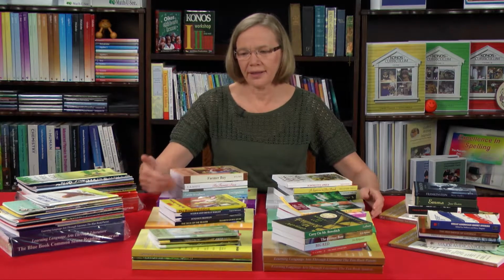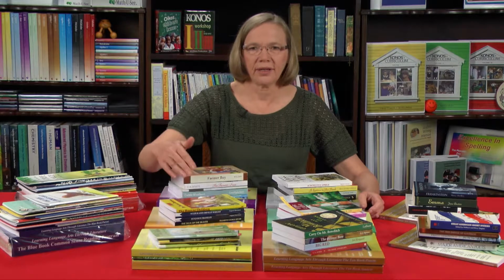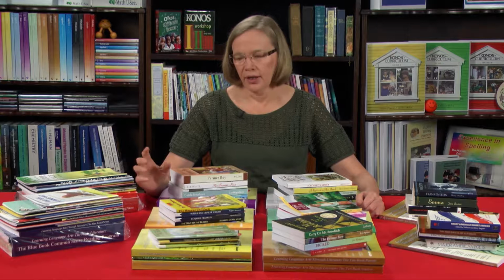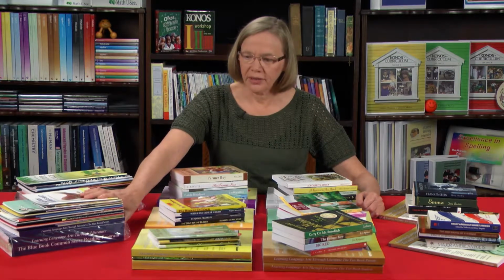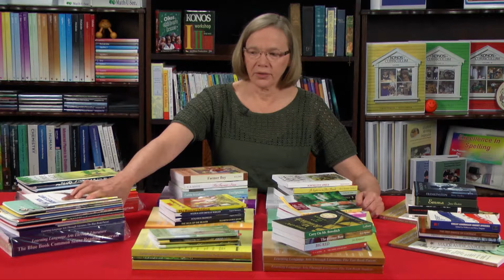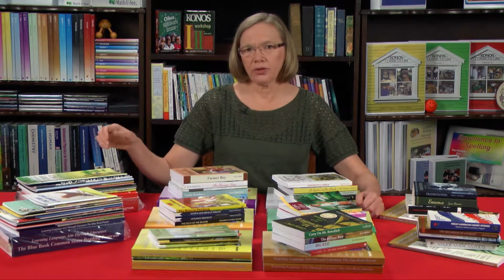If you've started later and your child is 10 and you've started at a level that is appearing to be below their grade at the time, it's okay, because they're going to catch up very quickly. I have a testimony to share with that. Our daughter started with the Blue Book, obviously, to teach her to read, and she's reading today, so there you go, it works. And we took 3 years on that book because it wasn't something that just came naturally and easily to her. And then we took 2 years on the Red Book.